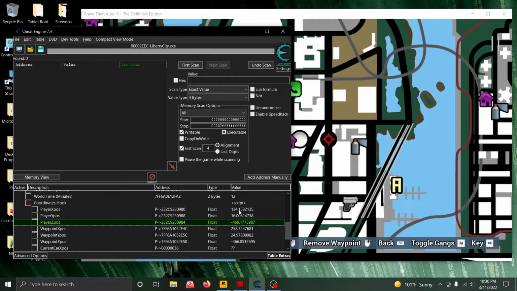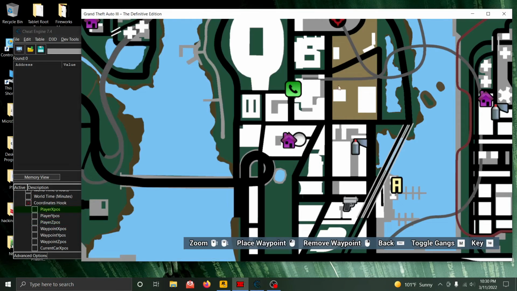So my character is at, for this, I just use the X because X is going left and right in this particular game.